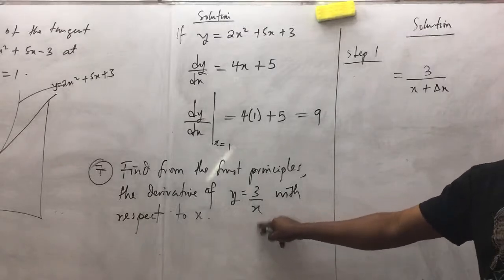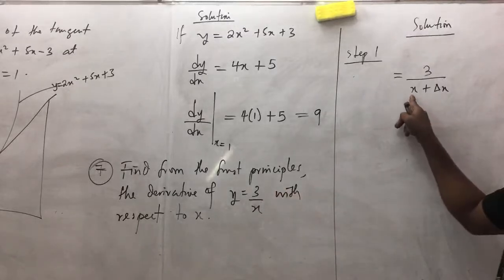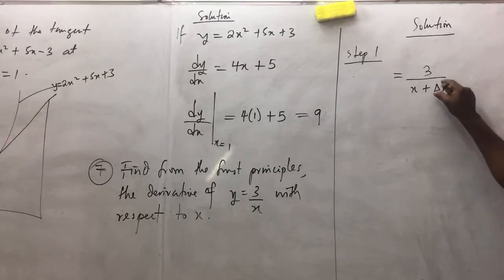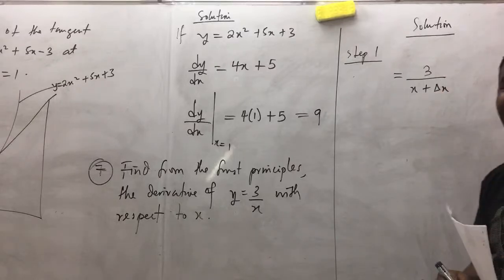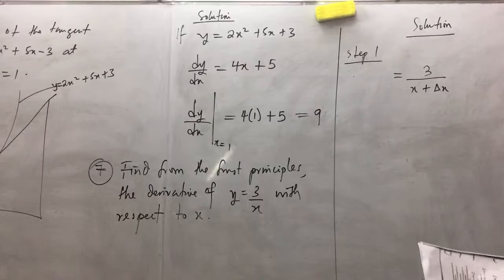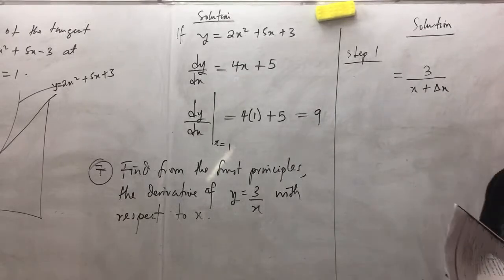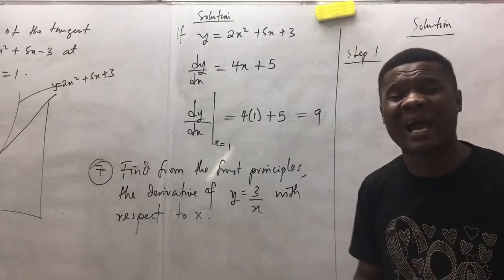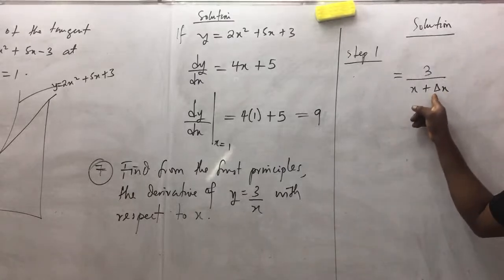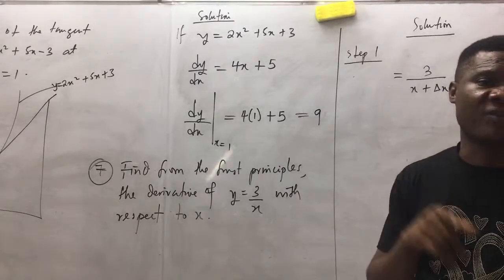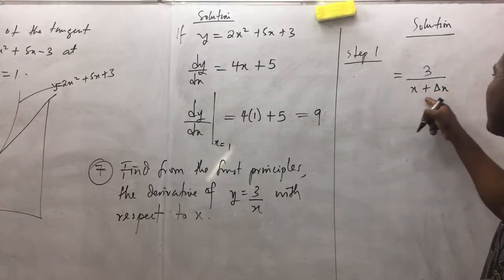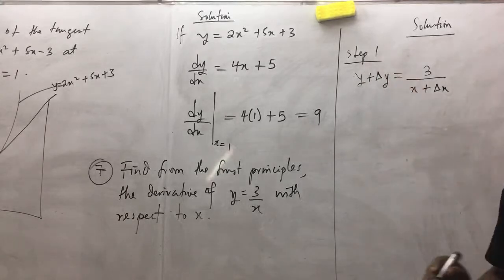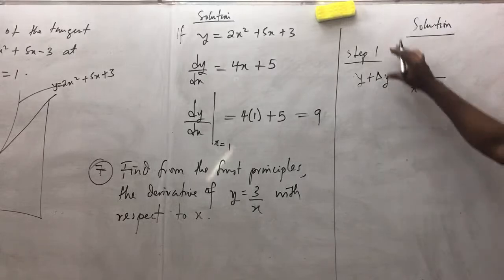Now, the function given to us is 3 over x. So I'm going to increase the independent variable in that function, that is x, by a very small change. The small change will be represented with delta x. So delta x represents an infinitesimal change in the argument or the independent variable x. And take note, if y depends on x, it means that y is the dependent variable and x is the independent variable. Any small change that affects x will consequently affect y. Because we have increased x by a small change in x, it will impact a small change in y. So that is the first step you take in doing this.